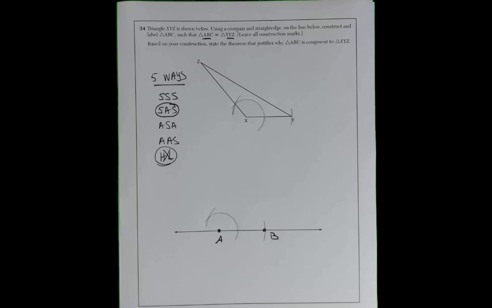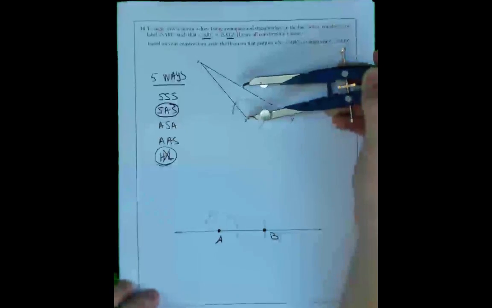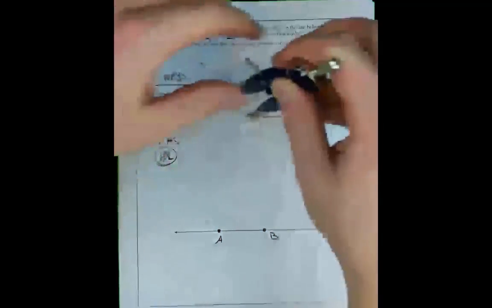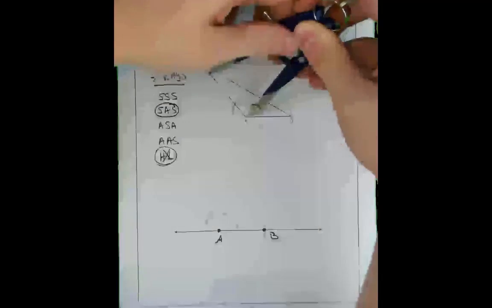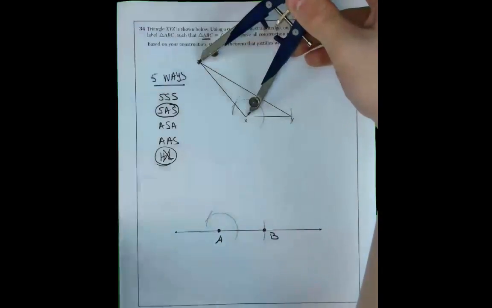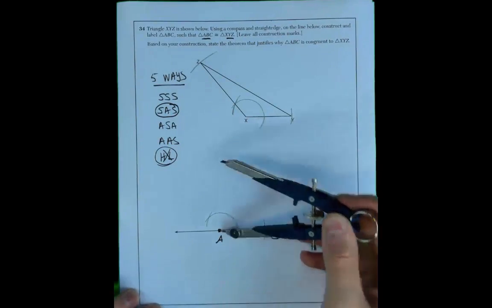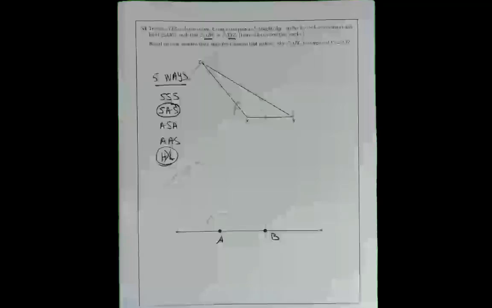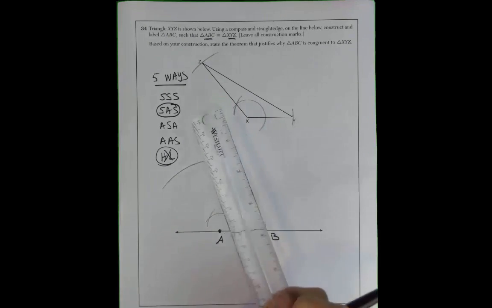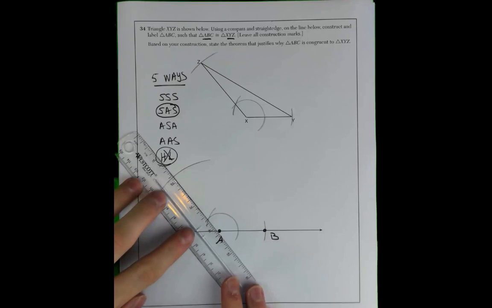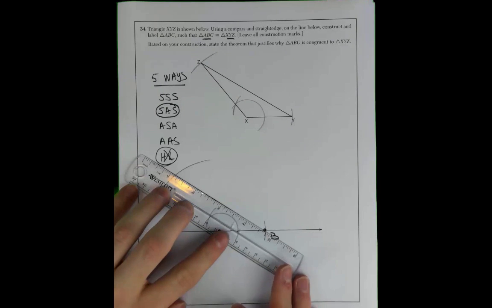Now, we're not done. We have to construct one more side. So what I'm going to do is place my compass point on X, and measure the length of XZ. So I extend my compass all the way to point Z, and I'm going to draw a tick mark, and I just measured that. So then you just repeat the process down below. You place your compass point on point A and draw an arc in open space. And that's okay if it's in open space. What I then do is I take my straight edge and I then take point B.